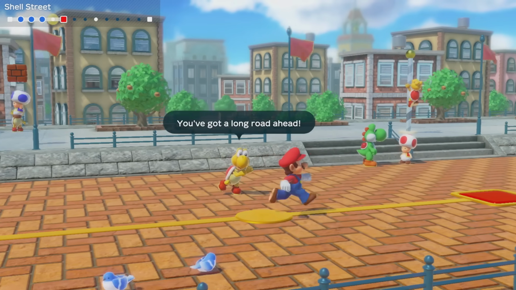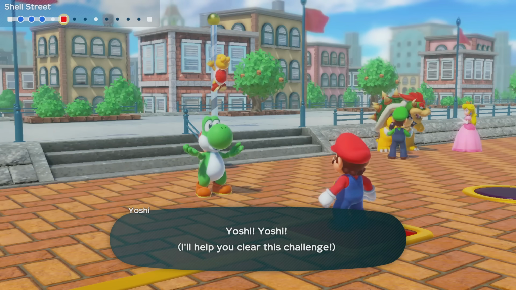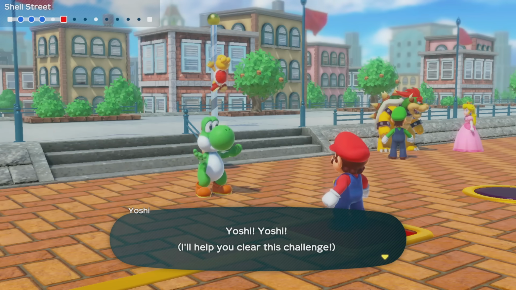Wait, why is the Koopa climbing up that pole? Is this a pole climbing minigame now? Oh, it's Yoshi. Yoshi! Yoshi, Yoshi! I'll help you clear this challenge.